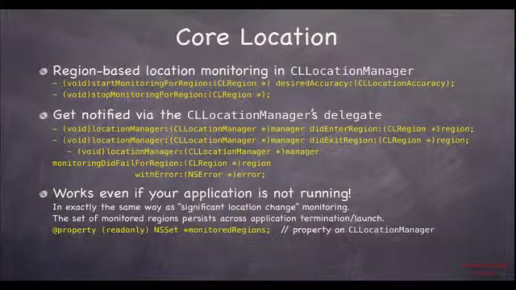And similarly, there's a region-based thing where you specify a region, and when you go into that region or go out of that region, you get an update. Same thing: even if you're not running, you'll get these updates. These are the delegate methods you get: did enter region, did exit region. This is pretty cool technology. This only works on newer phones, I think iPhone 4s, maybe iPad 2. I'm not 100% sure which. You can find out because you ask CLLocationManager with class methods whether this device does region monitoring. You'll know. But there's that.